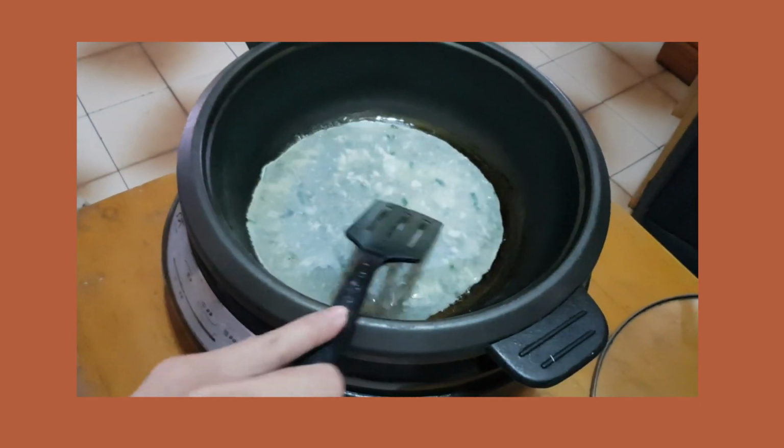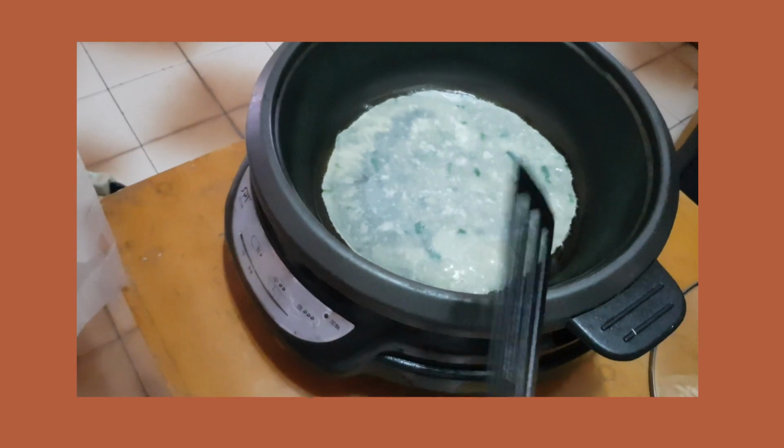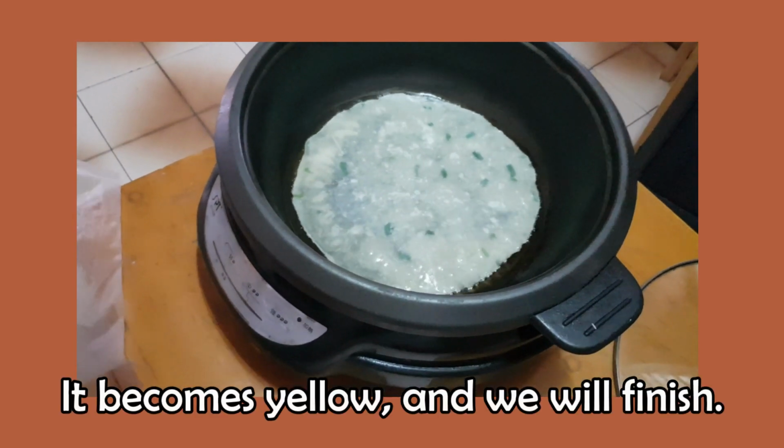Ooh. So it's become yellow and we will finish.